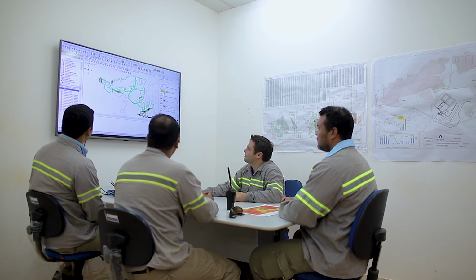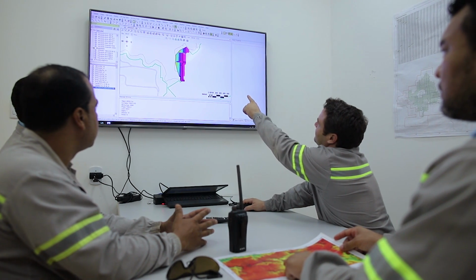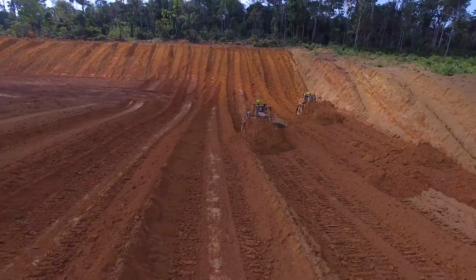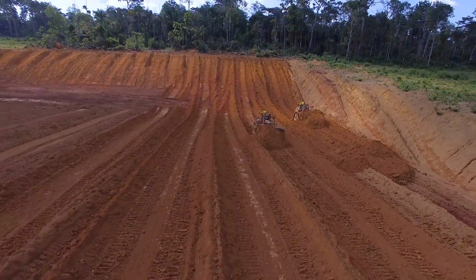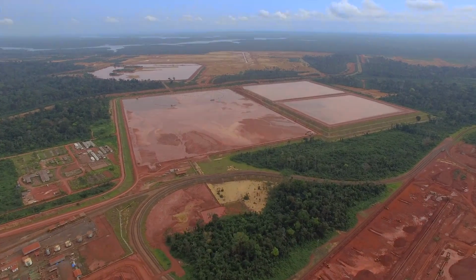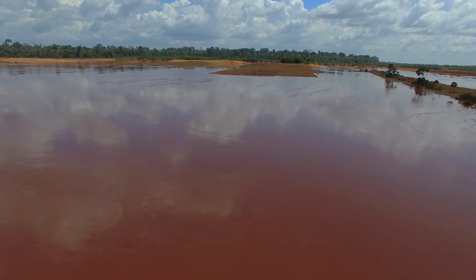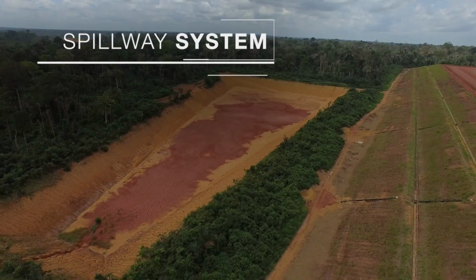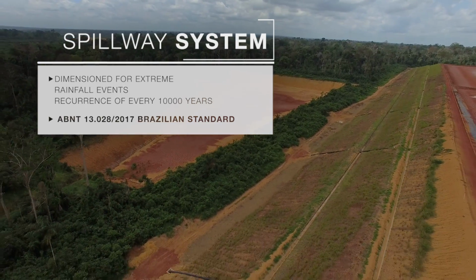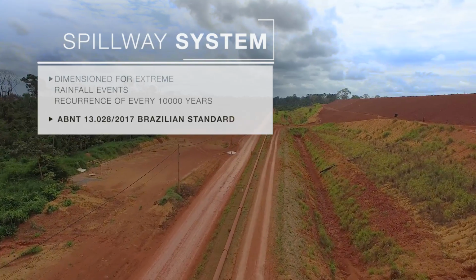Our tailing ponds were built from thorough engineering, safety and environmental management projects. In addition, we also use areas which have already been mined for the construction of ponds, avoiding opening new areas. As a good practice of ALCOA, the pond system in Juruti unit has a contingency pond with a capacity to contain extreme rainfall events, preventing the effluent from flowing directly into the environment.